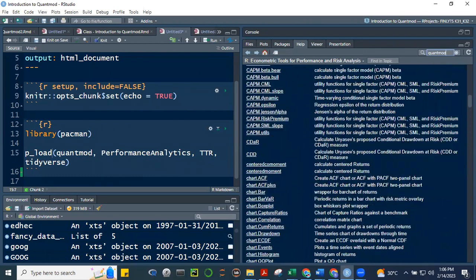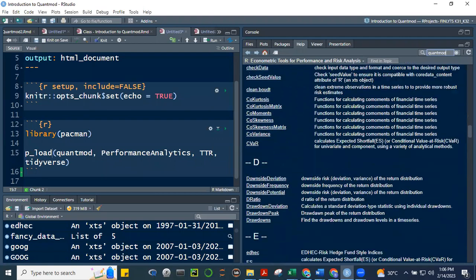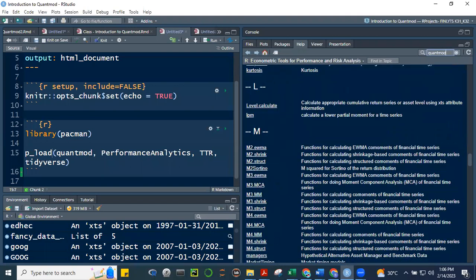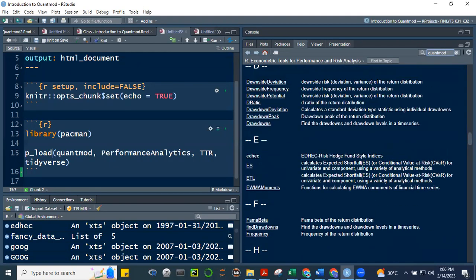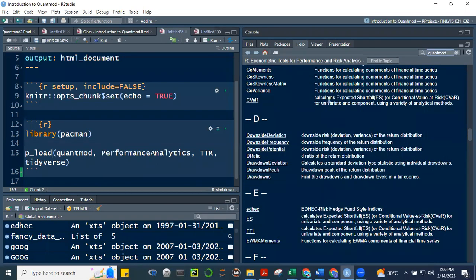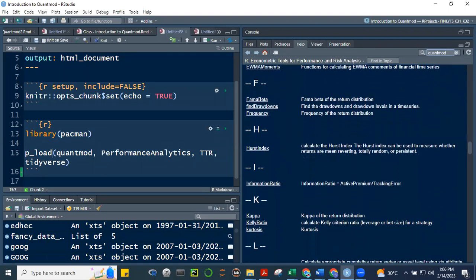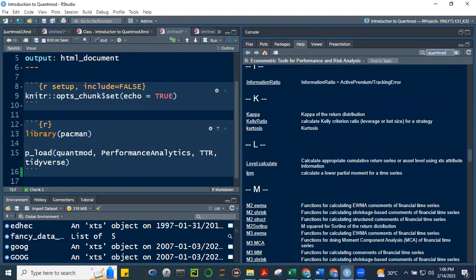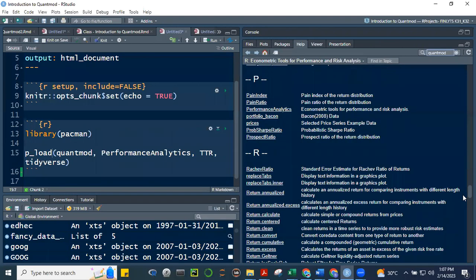These are metrics that are used as far as financial data is concerned. Okay, there's also this, I'm sure you discussed it in your risk management: expected shortfall, conditional value at risk, and VaR. Okay, I'm sure you had discussions on this. All right, so these are some of the examples that you may use as far as PerformanceAnalytics is concerned.